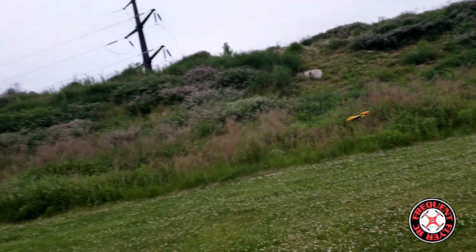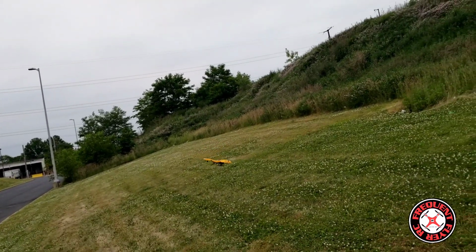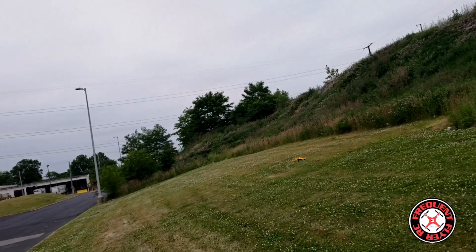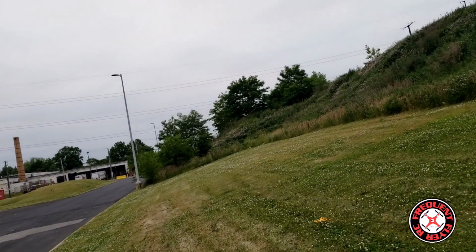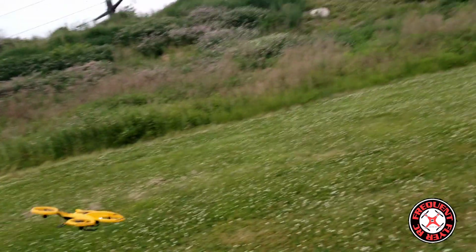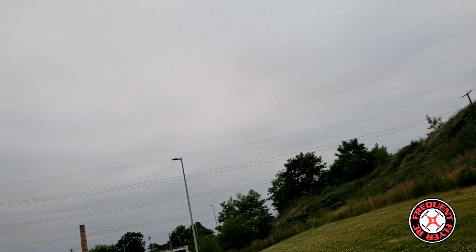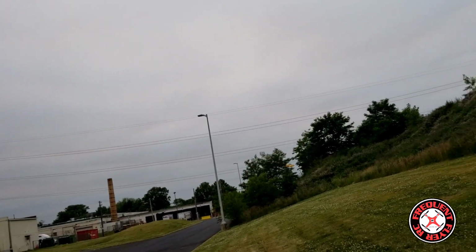Let's try a flip. That's a side flip. It only flips sideways actually. And it went down from a flip there. I guess it's going to do better when it's moving forward. Here we go. So it does nice barrel rolls.